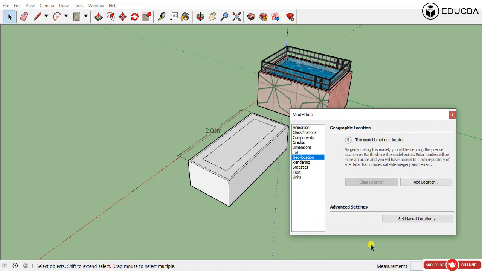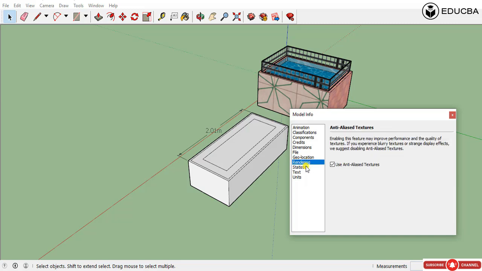So if you have a model and you have the location of where it is, you can add it from here. You will need the longitude and latitude, as in a Google Earth location link. You can add the exact location of your model, and this will help with the shadows, as your shadows at north.